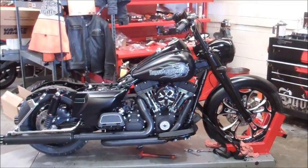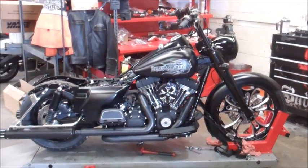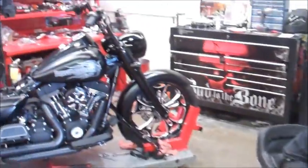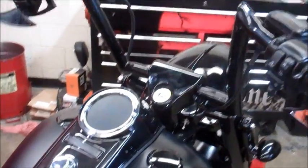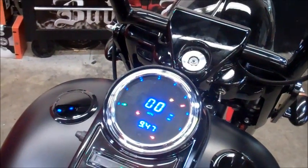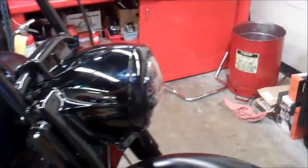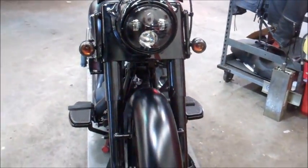Got another update here for our High Roller Road King. You can see more of our bodywork being put on the bike — got the front fender installed, got the black exhaust installed. Saddle bags going together, rear fender going together. Austin's finishing up the job here. Get a closer look at the console on this bike and the speedometer — going to turn it on for you. Full digital speedometer. The front ends and handlebars are all completed. Blacked out LED headlight. Stretched out fender. It's coming along.